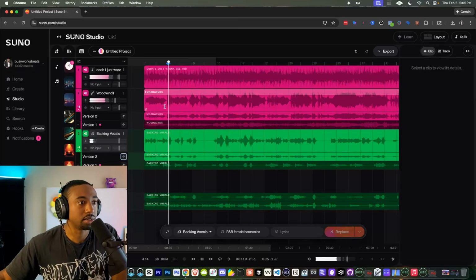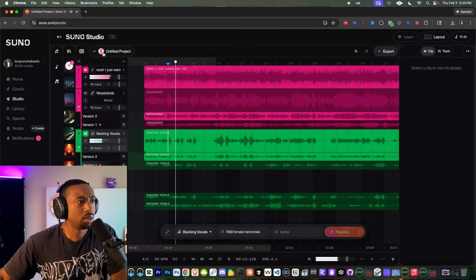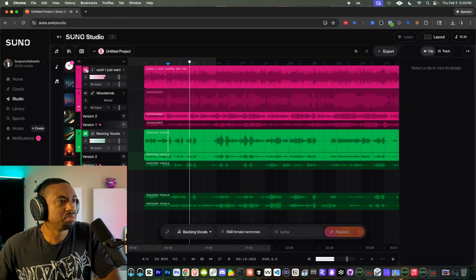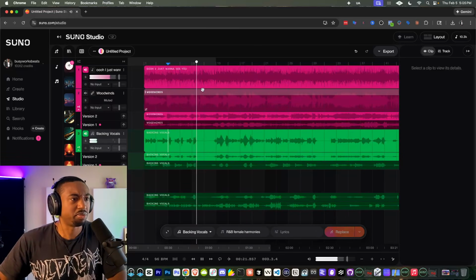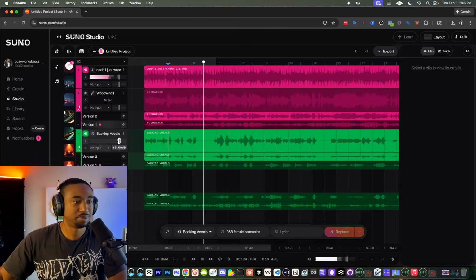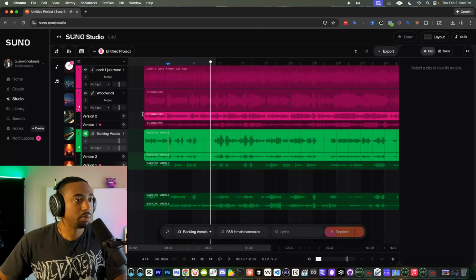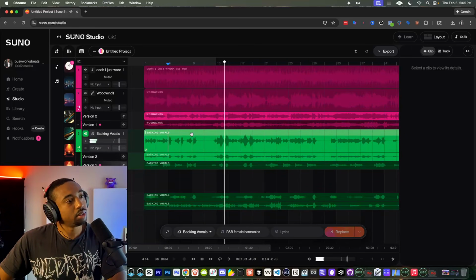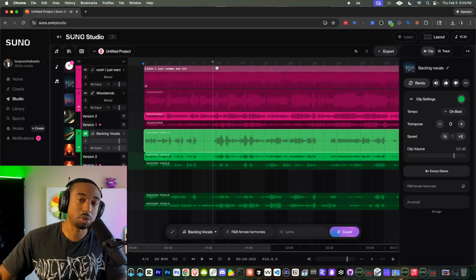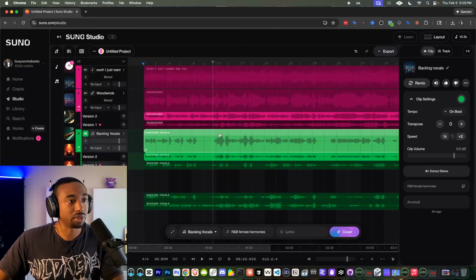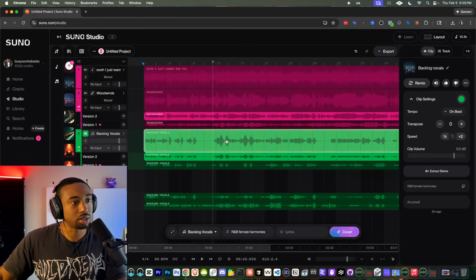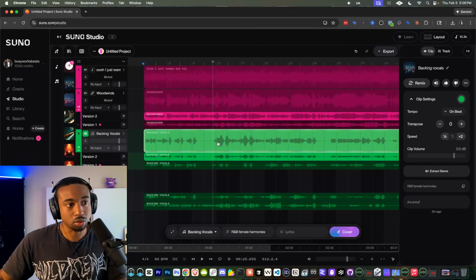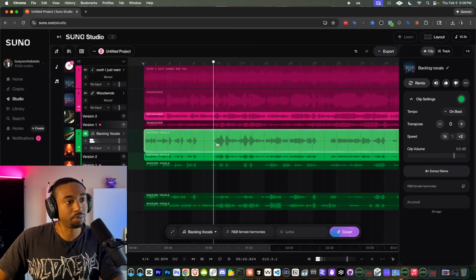Let's send the backing tracks. That's crazy. Now let's solo the backing track just to hear. So this vocal definitely has reverb on it. I like it personally. I think it sounds really good. But just for the video's sake, let's right click and then remove the effects. So this should, in theory, deverb the take. Now, personally, would I commit to it being dry? Not necessarily. It fits the vibe to have that reverb on it.